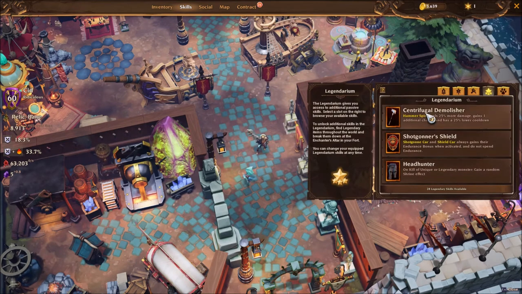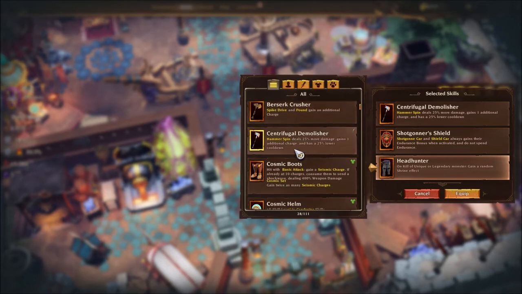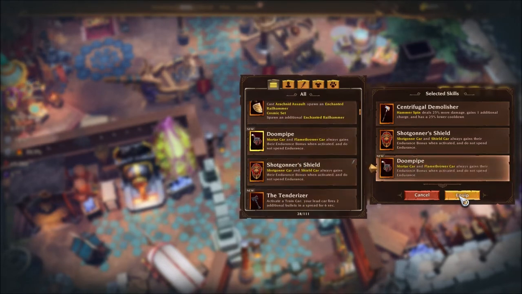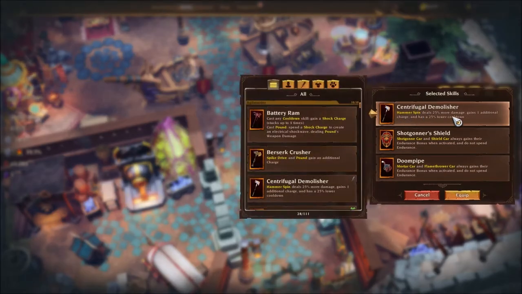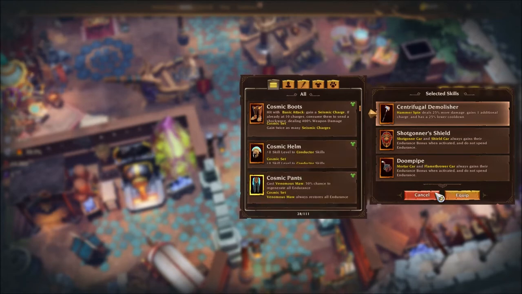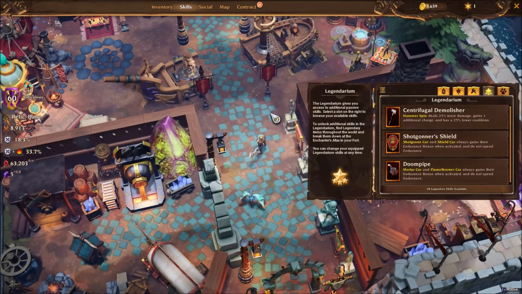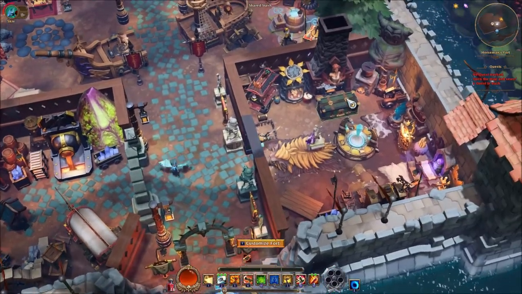I'm going to go ahead and place that right now in my Legendarium, because that is a huge, huge, huge thing right there. So, using that. Get on in there. You know, I could swap out the Centrifugal Demolisher, but to be honest, I really like having that there. There's some other options, but I haven't seen anything that can really take that place. So, we'll see. Alright, so I do still have some more bags.